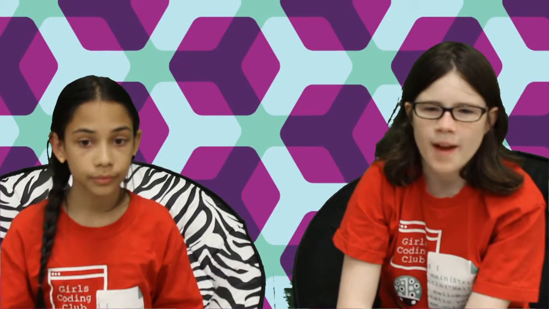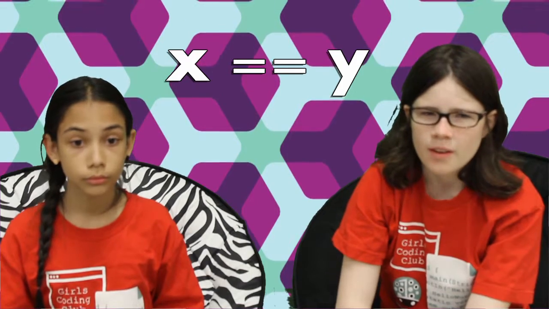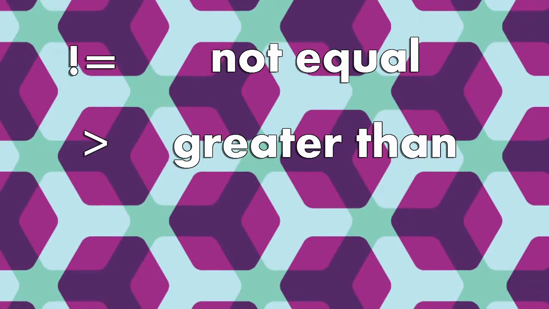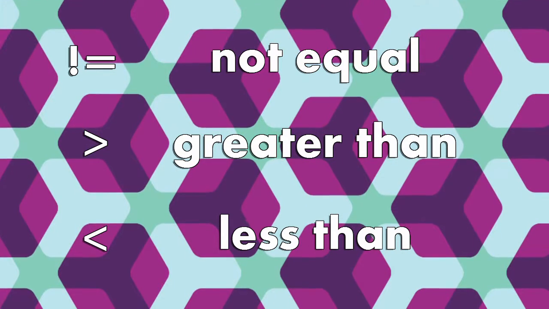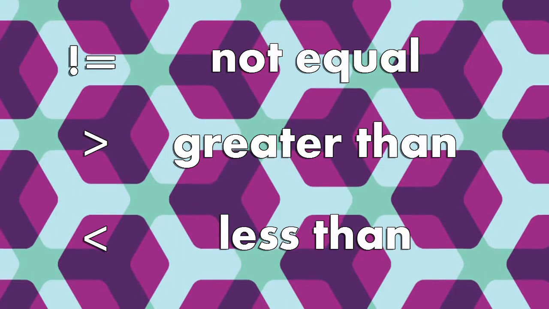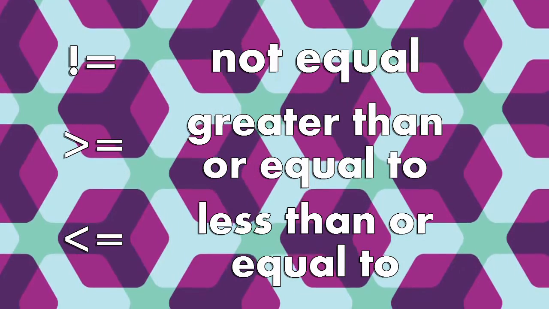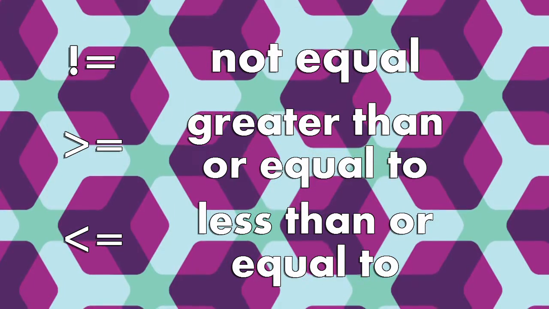To check if x and y are equal in Java, we would write x == y. Notice that there are two equal signs, which indicate a comparison. With just one equal sign, we would be assigning the value of y to x. You can also use != to check if two things are not equal, or greater than or less than to see if one number is bigger than another. To write greater than or equal to, or less than or equal to, just put an equal sign after the greater than or less than sign.